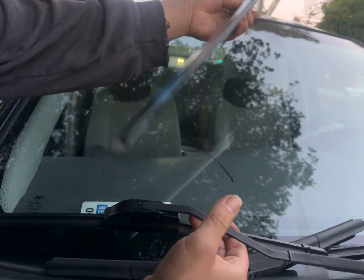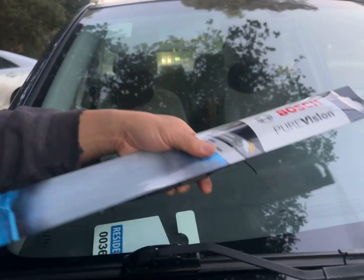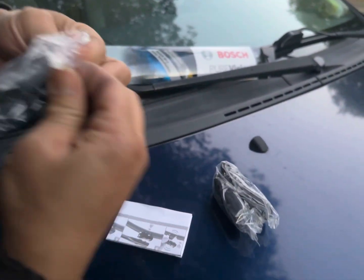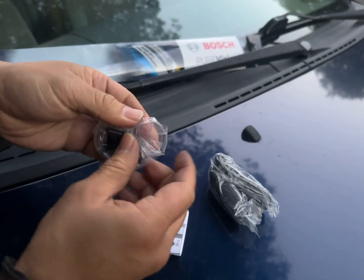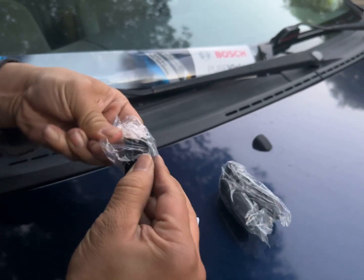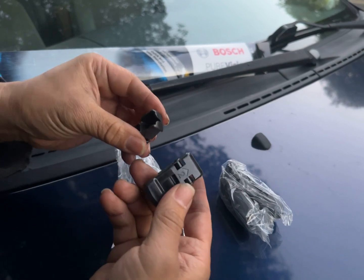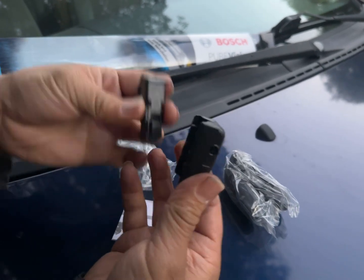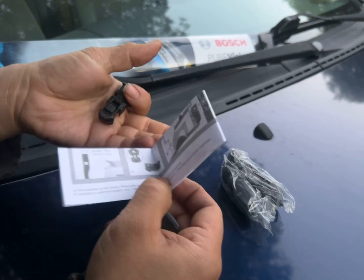You don't have to keep all these adapters because you'll never use them again, so just recycle them. Let me show a picture of the adapters. Here are the adapters that we're going to toss. Different sets came with different adapters. One set came with one adapter, the other set came with the other. The sets are made for universal use, but ultimately they look like this. You'll have to go through this information and figure out what applies to your car.